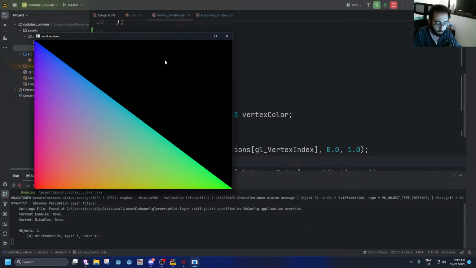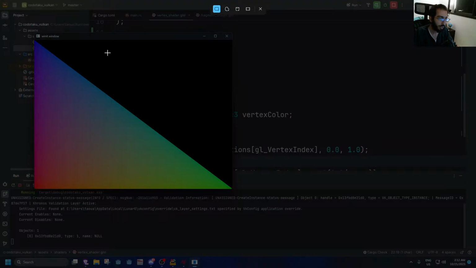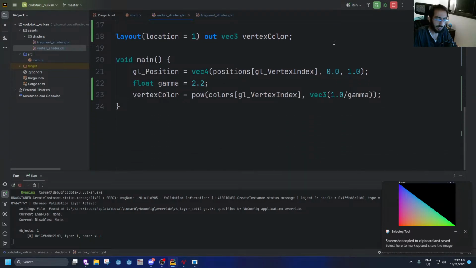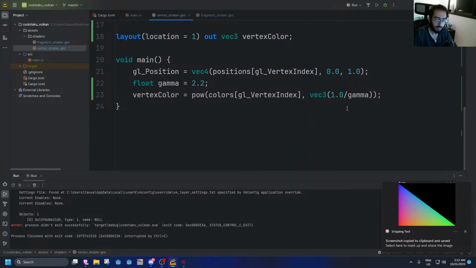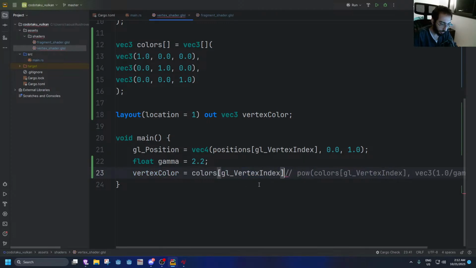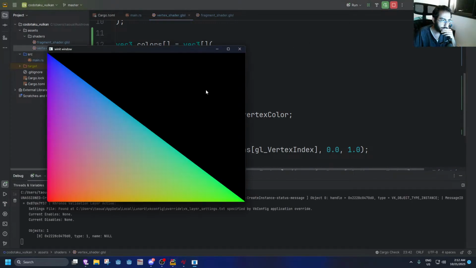Well, here's what we could do. We could basically just take a screenshot. So this is the color with the gamma correction, whichever that is. And now let's actually check the color by itself. Okay.